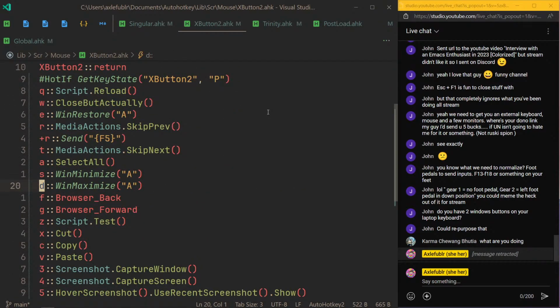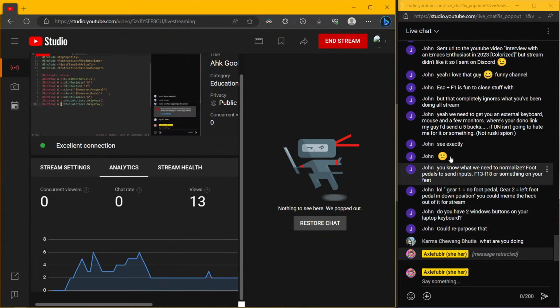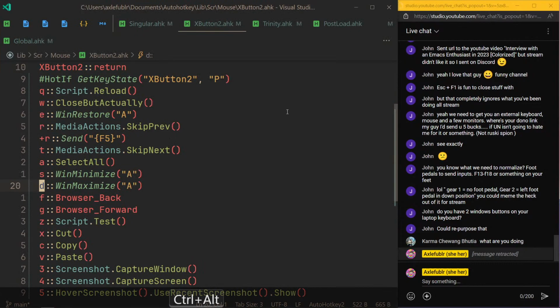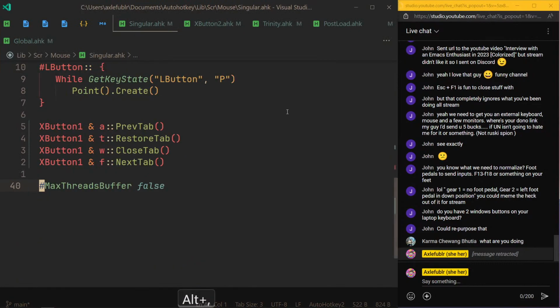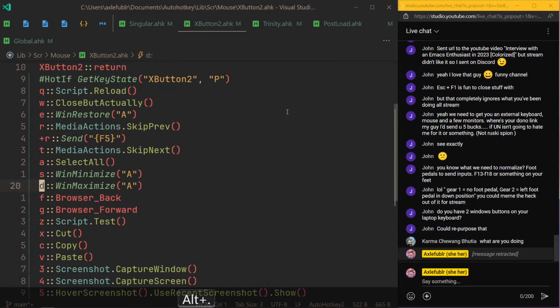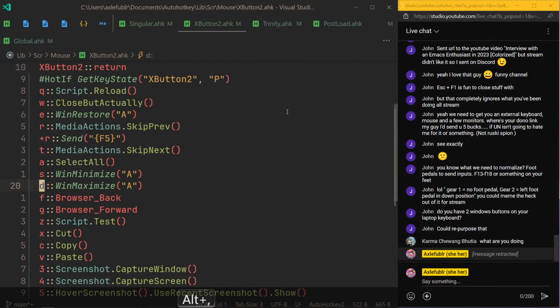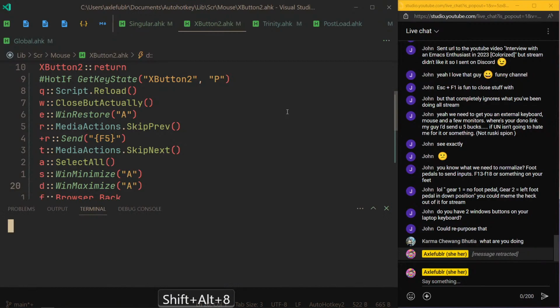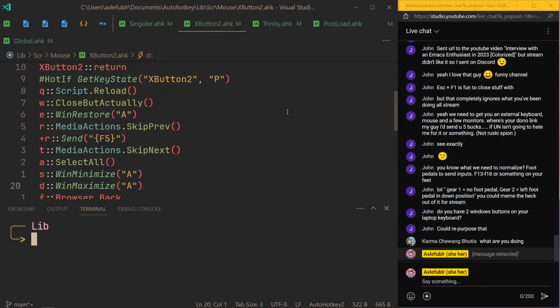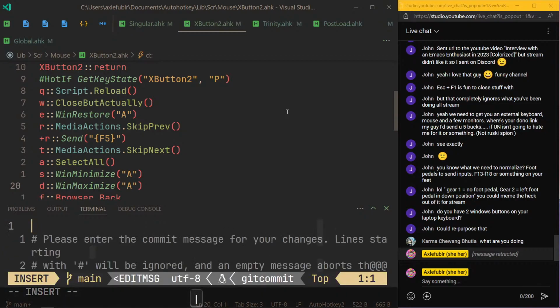Now X button 2 has a bunch of magic where I can boop, reload. Yeah, that's much nicer. So let's add this. Not this yet, and not this yet. So let's gam and X. Okay, so what did I do?